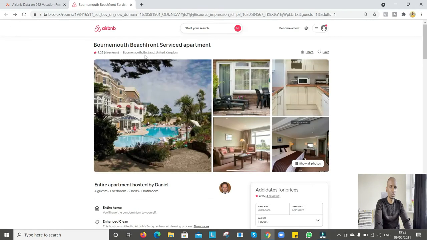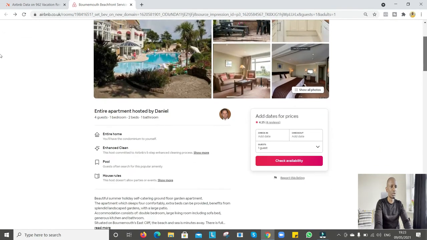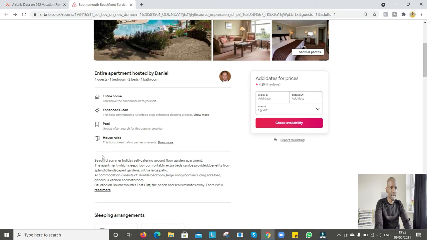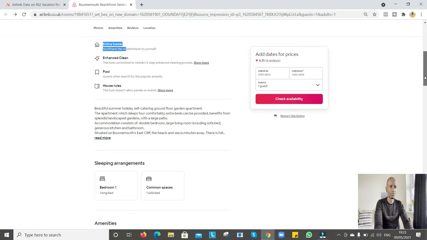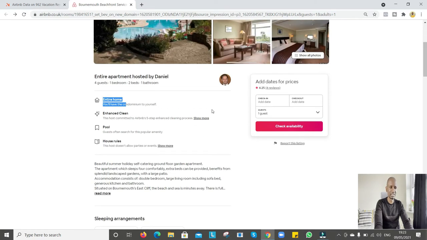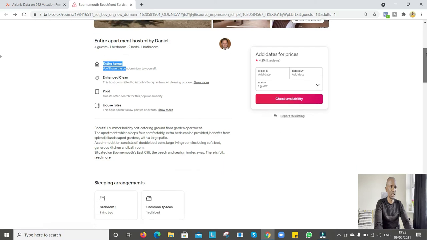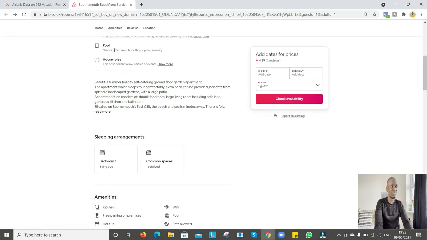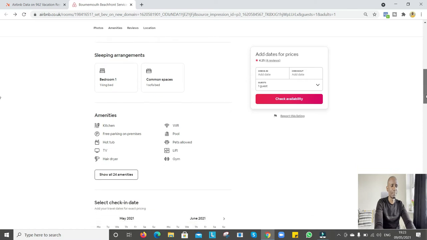If you want to look at the description, you can go and read about the apartment here. Again, it tells you it's an entire apartment. It tells you the title or the name of the apartment, and it gives you a photo of the owner of the property, or the one who's managing it, and tells you it's got a swimming pool. And this is the description of the property, if you're interested in reading what the property is like. But what I'd like us to focus on is what the demand is in the area.